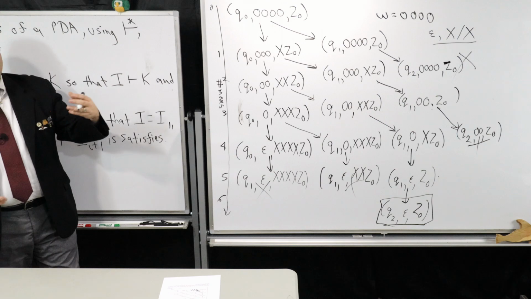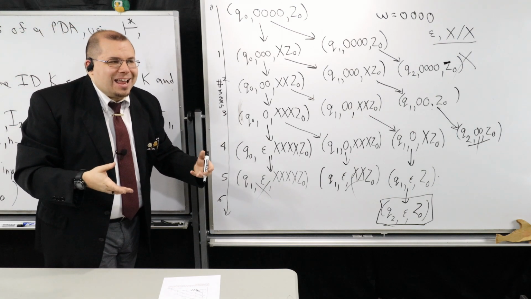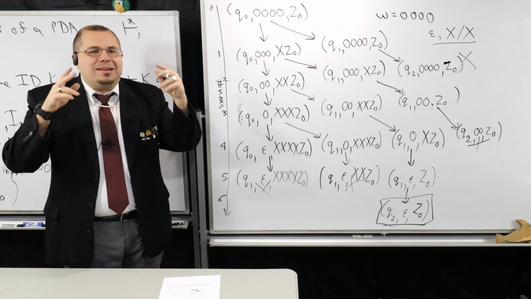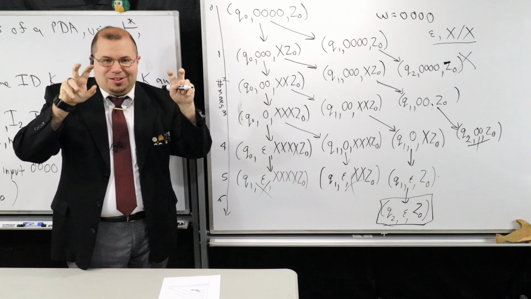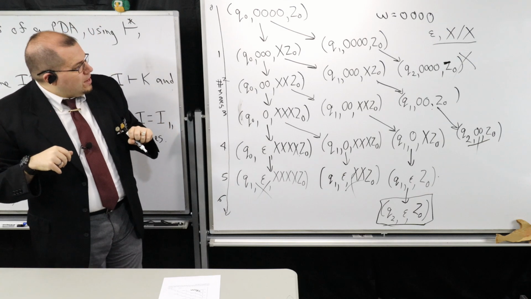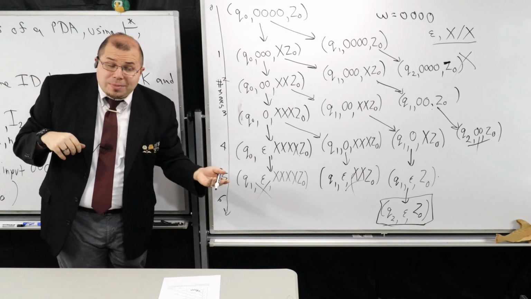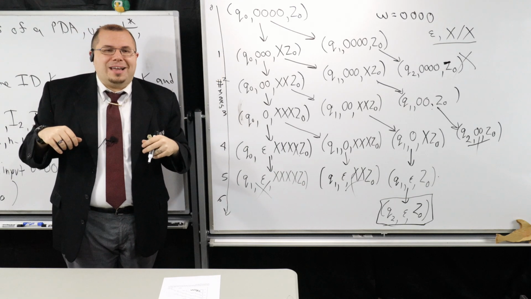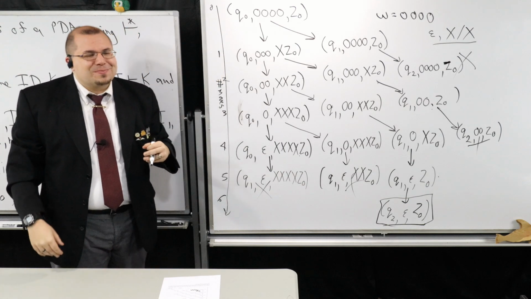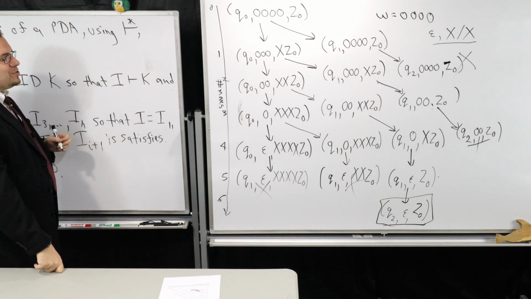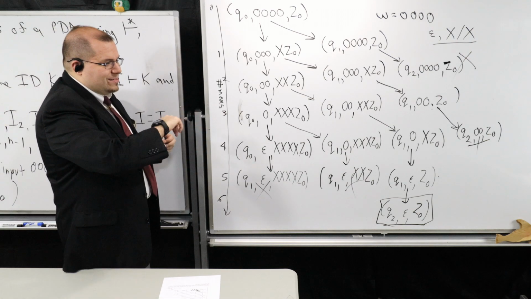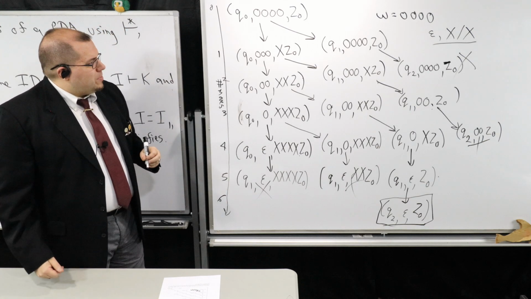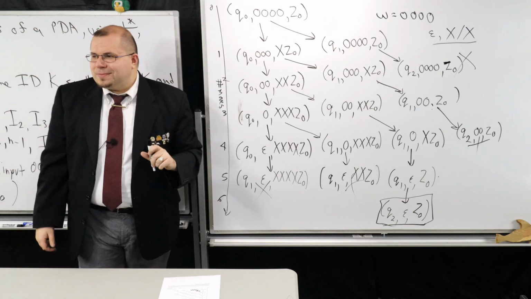Because remember, when I describe my IDs, I'm allowed to have it so that the symbol consumed is epsilon. So sometimes I may not consume an actual symbol from W. Instead, I may actually consume an empty string. And that's usually a mechanism you can use to go from one state to another state. It's often a really nice feature. But does that clarify things here?